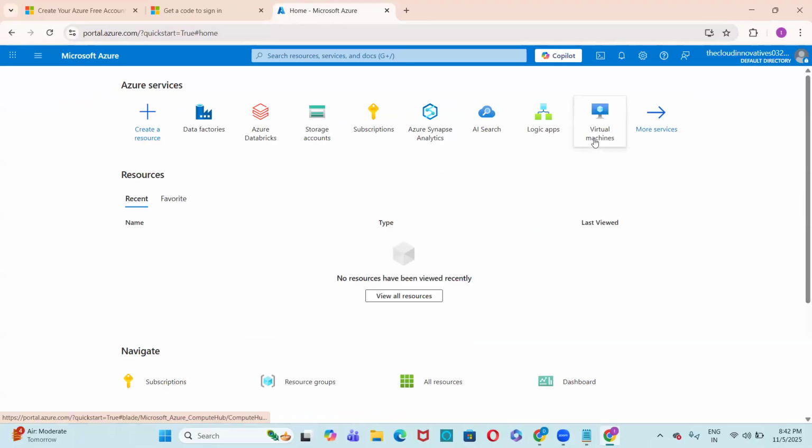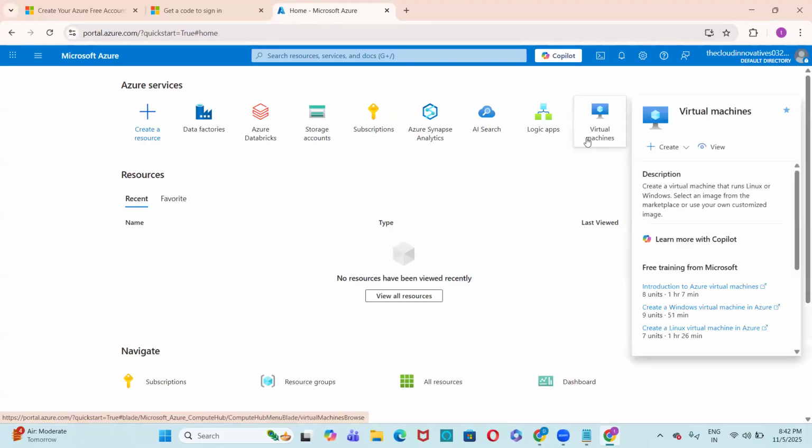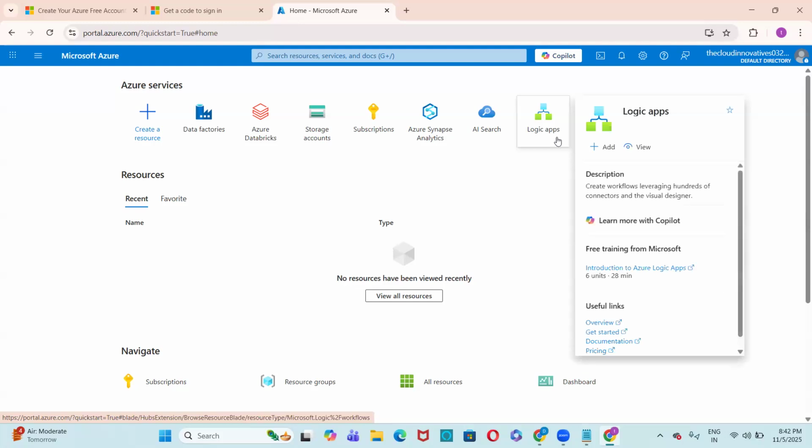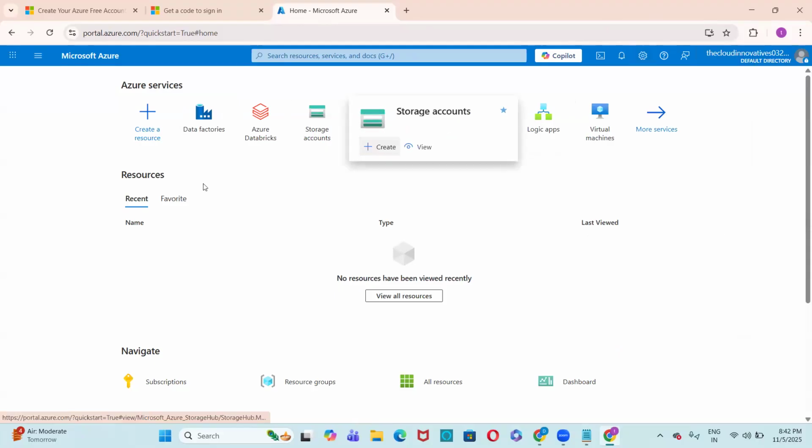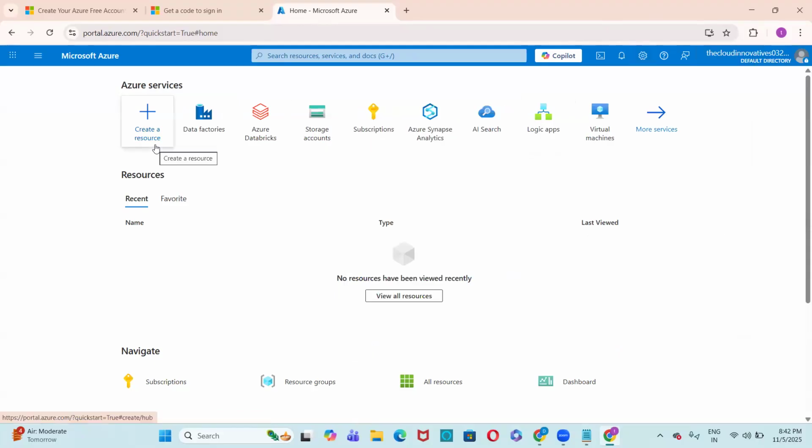As I told you, virtual machines. This is the virtual machine you can create. Logic App is another app you have. So many services. I'm using it very frequently, that's the reason it's appearing on the top. For you, it may not appear, but the first time when you use it, normally we can use it here, guys. Mine is a pay-as-you-go model. I'm using it right now.